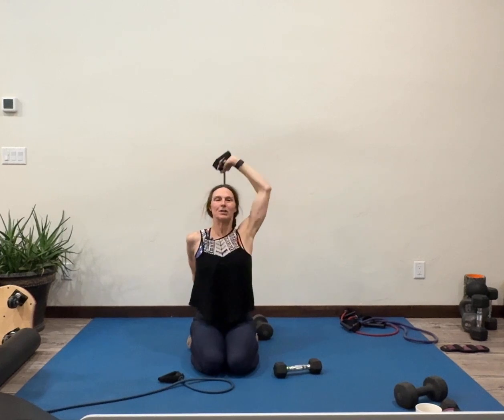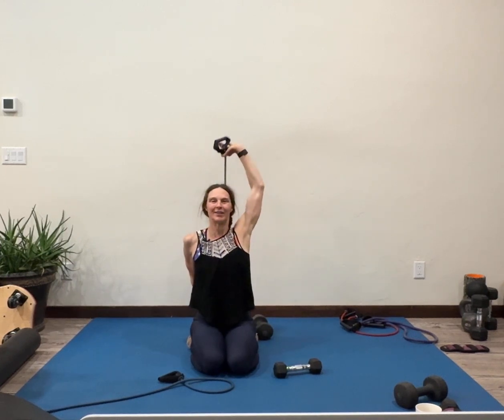Good, if you don't feel it, grab more band. You want to feel that tricep work. It's such an important muscle. Lift up through the chin. We're trying to practice that ear in line with the shoulder posture from the side view. Lift the chin, the chin's parallel to the floor. Exhale, push. Good, try 3 more. Push, take two more, take one more. Woo! All right, take a little breather.